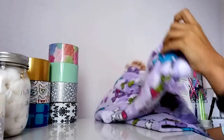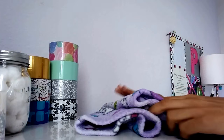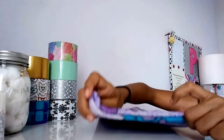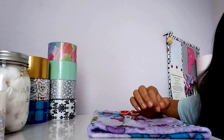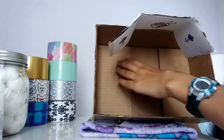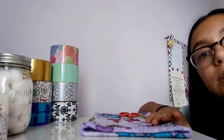Now you will grab your pants — or at least I'm going to grab these pants — and you're just going to cut off as much as you need. My hamster is going to be really small because I've already seen it, and it just has to be something very small. If you're getting a Syrian hamster or a teddy bear hamster, anything that's on the bigger side, you should get a bigger piece. Since mine is really small, I'm just going to cut out just as much as this, so they have this whole space just for that.